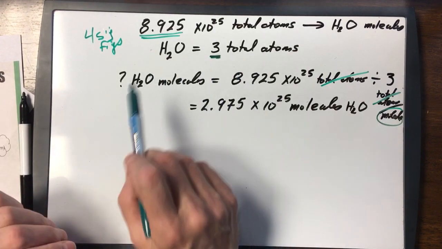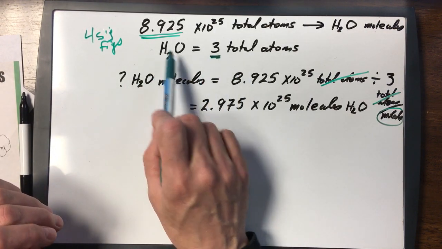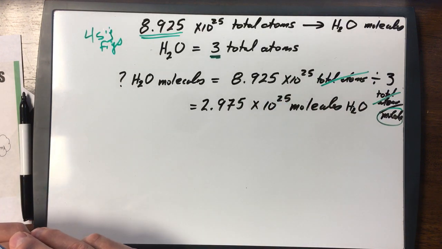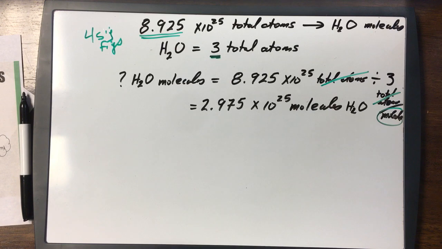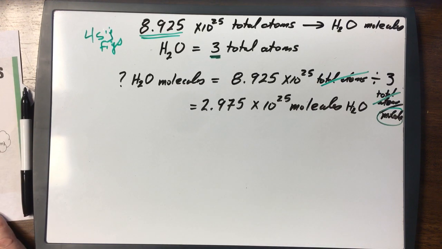Okay. Hopefully you see it is a total, a counted number. There's 2 hydrogens, 1 oxygen for a total of 3. So that gives us our second problem. The other 2 are a little bit more challenging because they involve multiple steps.